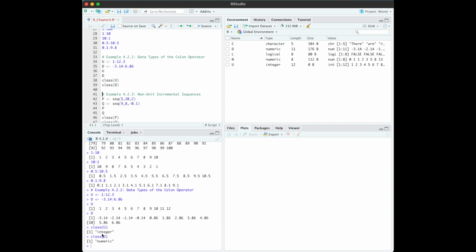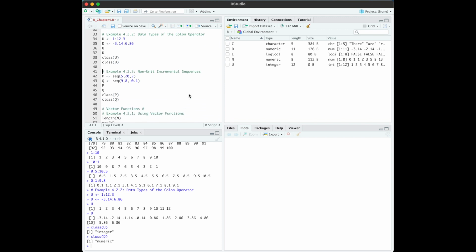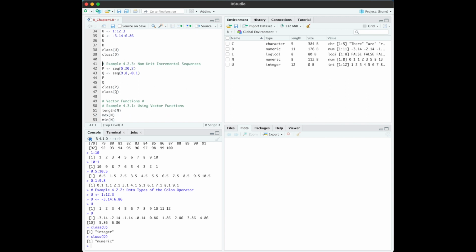So while the values in U are numeric, they are also integers, and so that's the class that gets assigned to it. Whereas in D, they're not integers, so it's just numeric. Again, you're not going to have to worry too much about that specific class type, but it is important to know that it is a separate class that R automatically assigns to any vector of all integers.